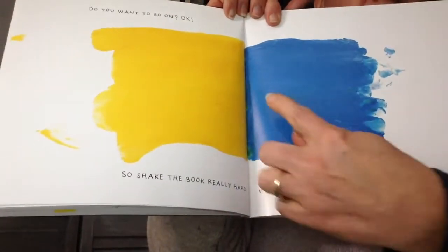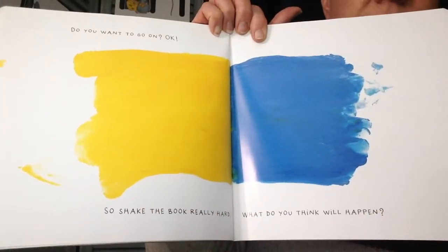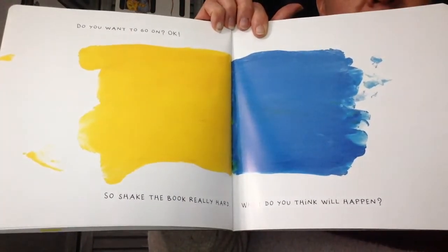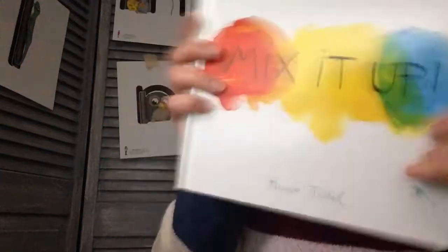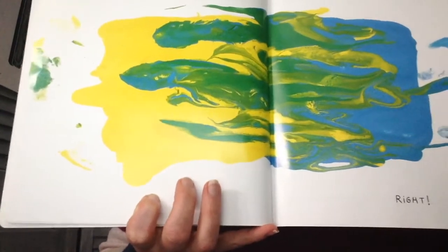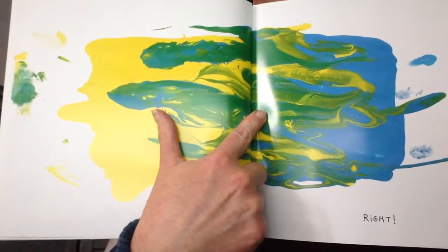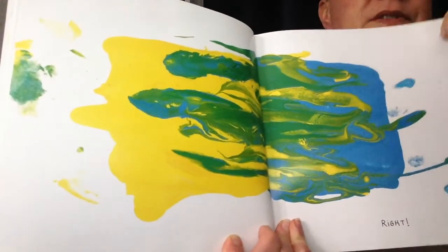Here we go. We've got blue and yellow. What do you think will happen? What if we shake the book really hard? Should I shake the book? All right, let's shake it and see what happens. Shake, shake, shake, shake. What? They mixed together. What color did they make? What color did blue and yellow make? That's right, it made green. That's pretty amazing. Let's have some more fun.